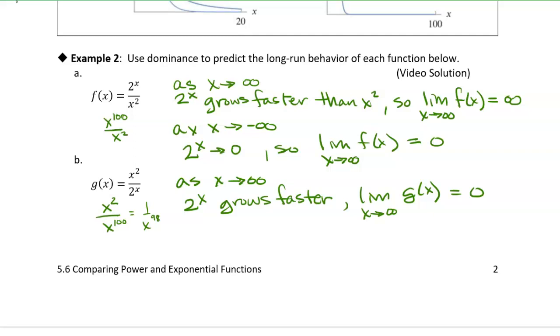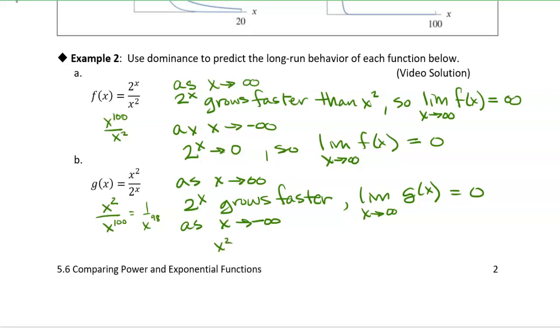All right, now let's look at as x goes to minus infinity. This is where it gets really dangerous, and I feel like I'm kind of jumping the gun here. If you take Calc 2, you'll learn L'Hopital's rule, and you'll get a more rigorous way of showing what these limits go to. But as x goes to minus infinity, let's think about what's happening.